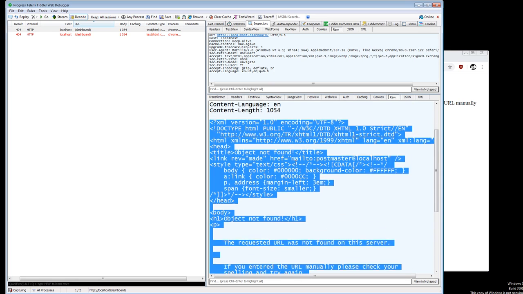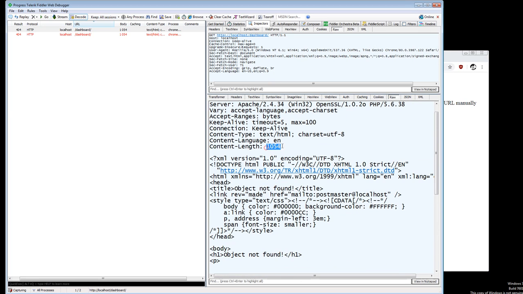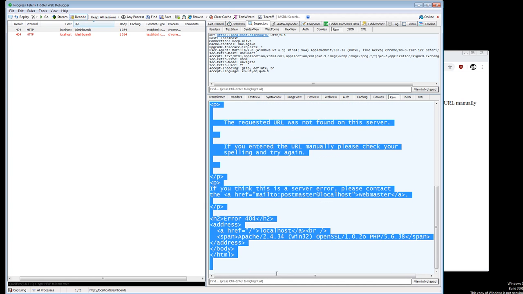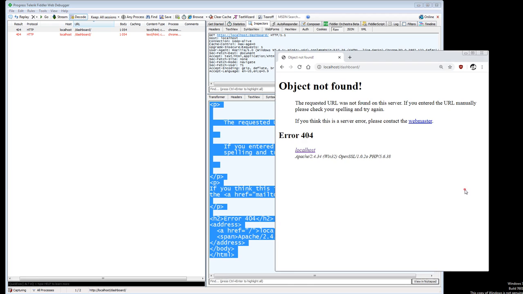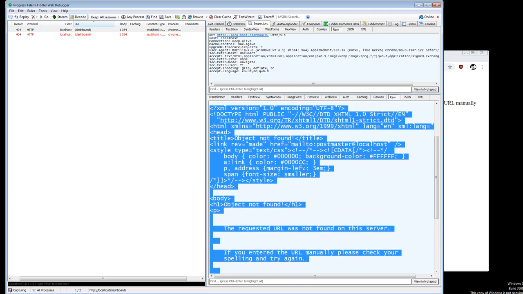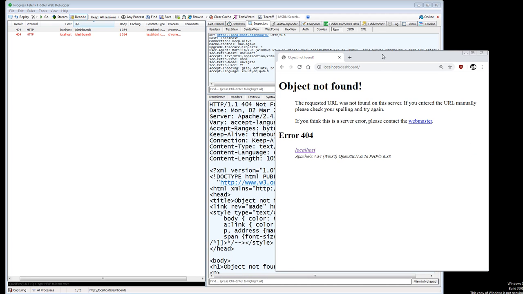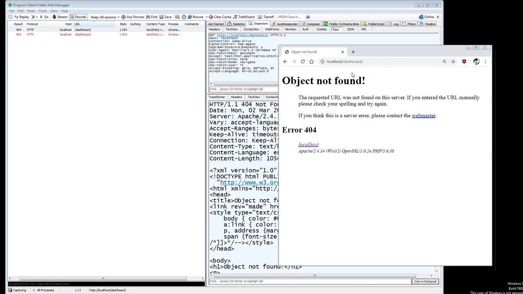It's 1054 characters long, so our browser knows that it needs to read 1054 characters from here. Cool. So this is basically how an HTTP request looks like.